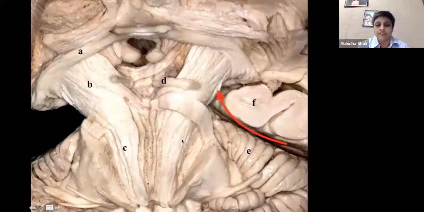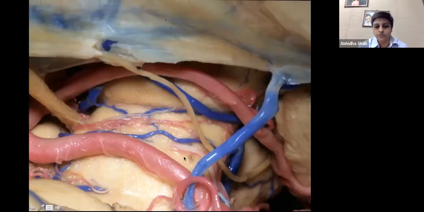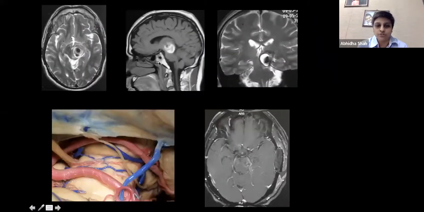Patient did very well. So as I said, you can either go from above the cerebellum, or you can go from subtemporal. So lifting the temporal lobe and again entering in the lateral part. So when you see an operative view, you can see this is the fourth cranial nerve. This is the lateral aspect of the brainstem, and you can enter in this region. So this is a tumor which was approached through the subtemporal route, as you can see, and you can see the incision in the brainstem in the lateral part of the cerebral peduncle, and you can see the tumor excision.